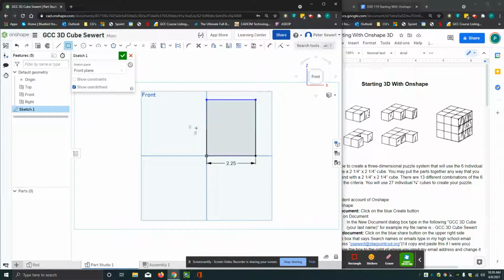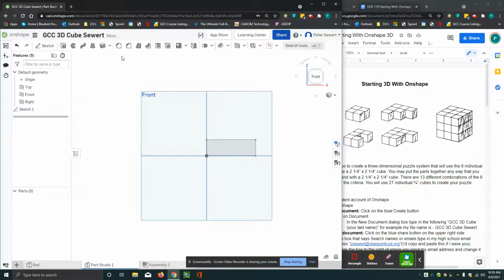Now I'm going to escape a couple times, go to my dimension tool, click on this, and make this 0.75 inches tall. The dimension tool is right up there, the third one over from your sketch tools.